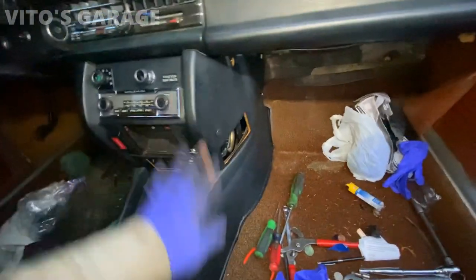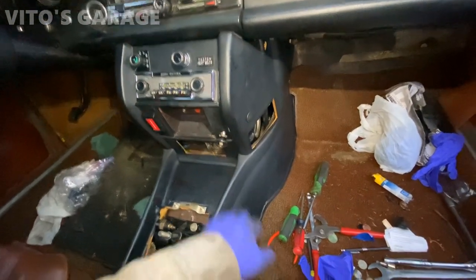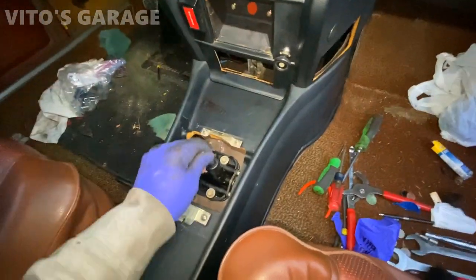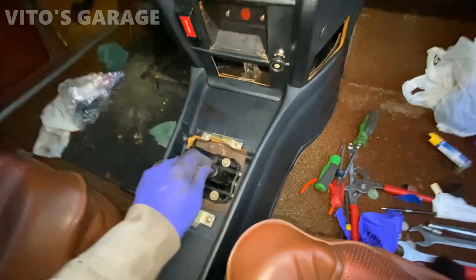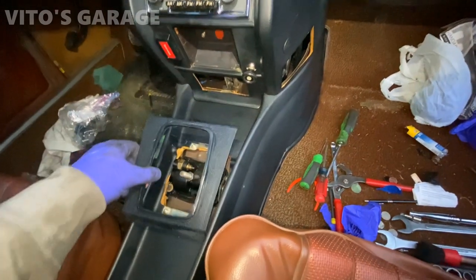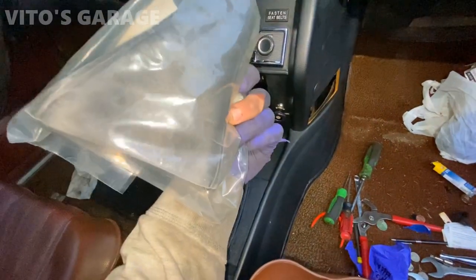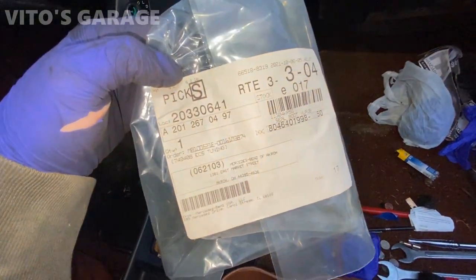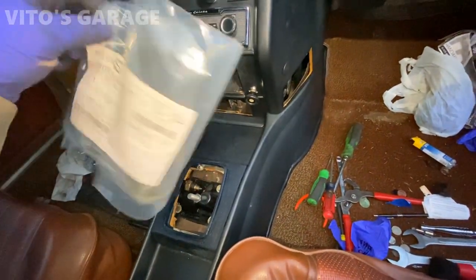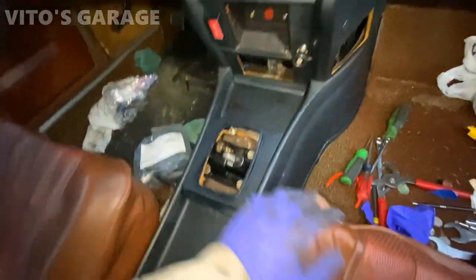The center console and everything is mostly in — I gotta tell you, it's a pain to work on this car. You can't just take off the center console, you have to take the other one off too. Anyway, here's our shifter — I already checked the operation, the bottom is connected, just those three linkages connected. I'm gonna install this now, and I also have a brand new shifter boot from a W201 — hopefully it works. I know there's a different part number for W123s and 115s, but hopefully this one works fine.